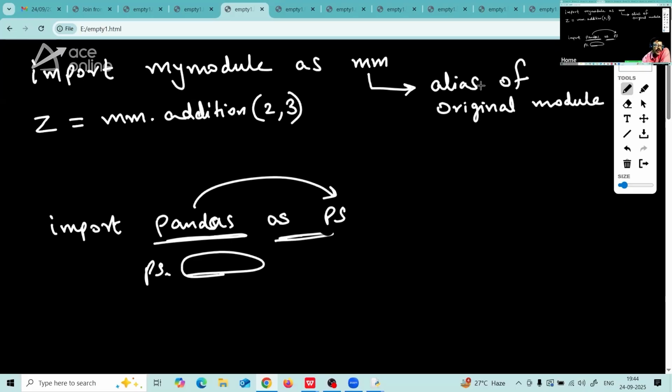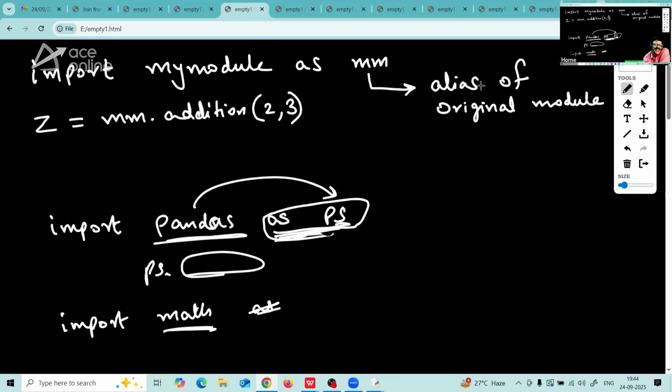So make sure you understood this as, and then what you write. This is just another name given, short name given. So when we imported math, import math, we did not write as because that would have been too much. Math was already a small name. Why write import math as maybe MT or M? But that would be valid even if you rename it.